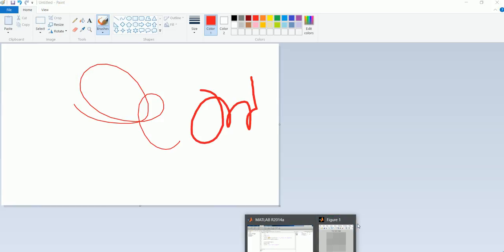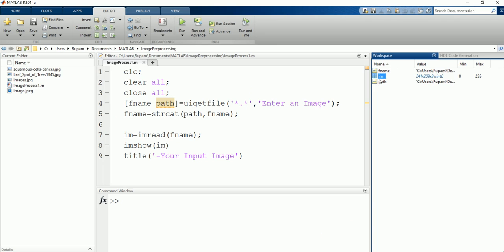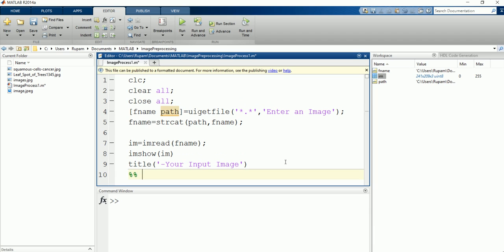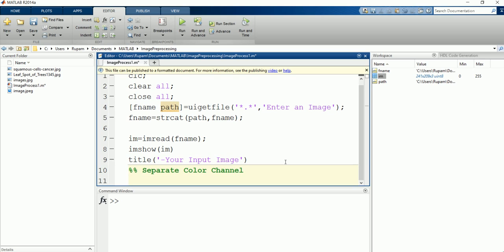Let us now do something really interesting with Matlab. What we understand is that our image IM is a 3-dimensional matrix with the first part as the red, second part as the green, third part as the blue. So let us play with the channels a little. If I make green and blue totally equal to 0, I'll get the red part of the image. Similarly, if I make red and blue 0, I'll get the green part of the image, and if I make red and green 0, I'll get the blue part of the image.